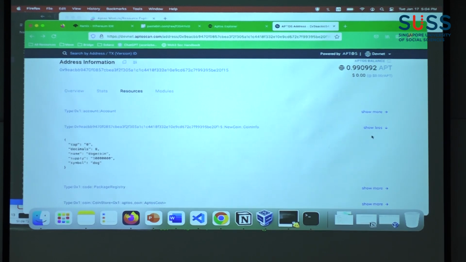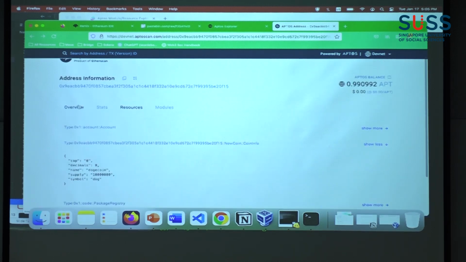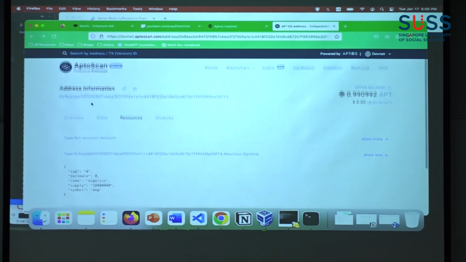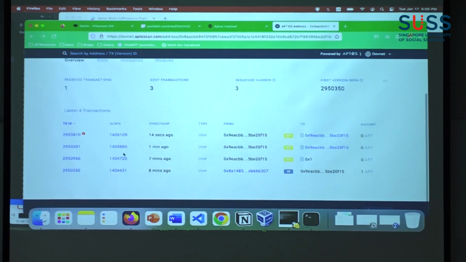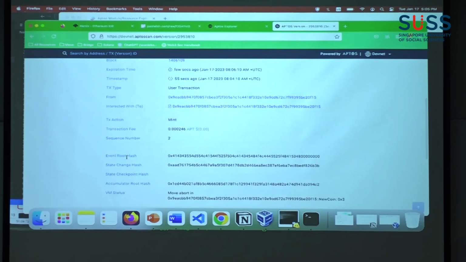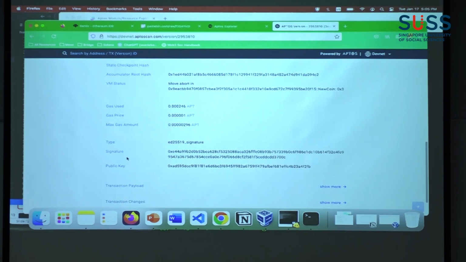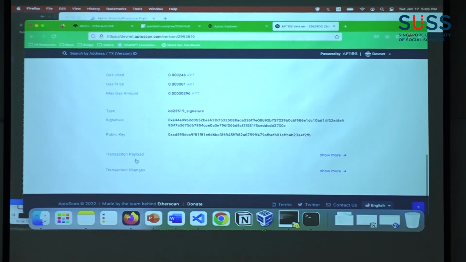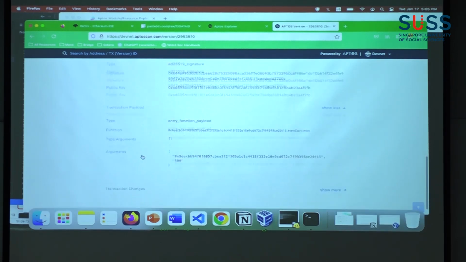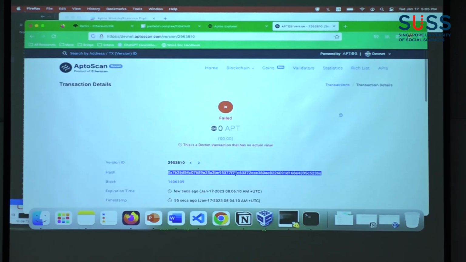Yeah, so the coin info is actually transferred to our account, but we don't have any balance right now. You need to register. Oh, yes.